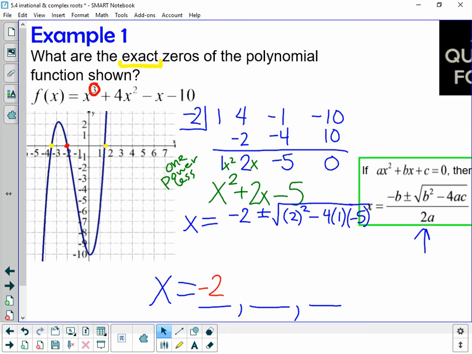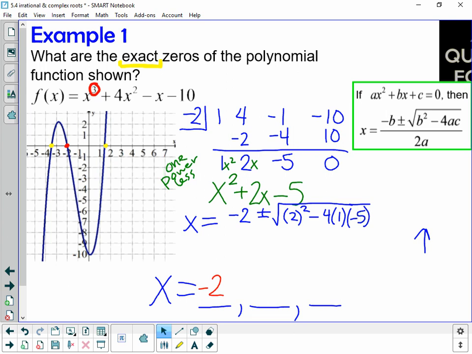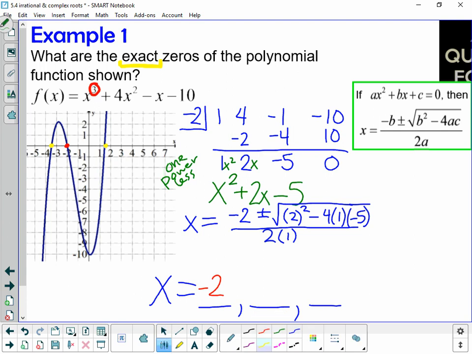Let's see if I can give myself a little more space here. Okay, and that, of course, is all divided by 2a. So as you're using the quadratic formula, I want to remind you that we don't want to get a decimal value for our square root. So think about what the argument of your square root is. Think about what number is inside that root, but don't type that root into your calculator. For one thing, there's not a way for your calculator to handle that plus or minus symbol.